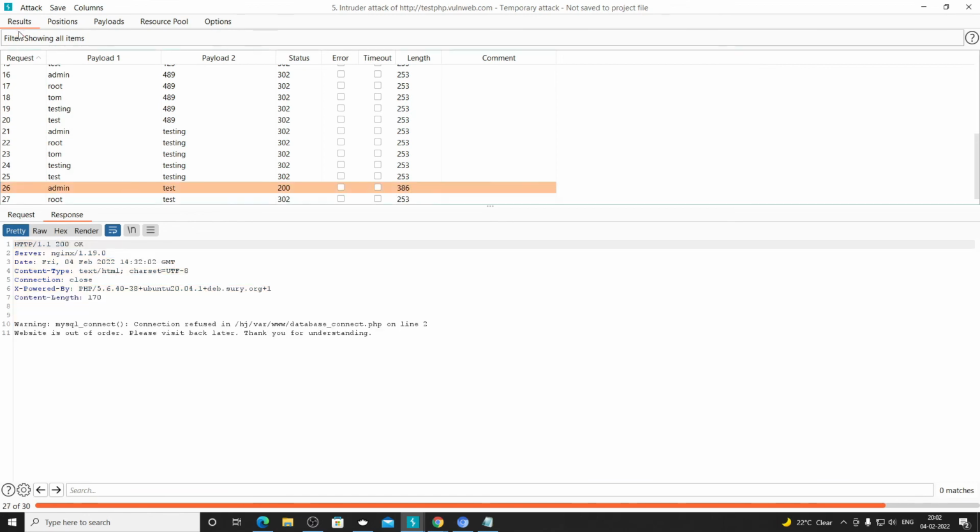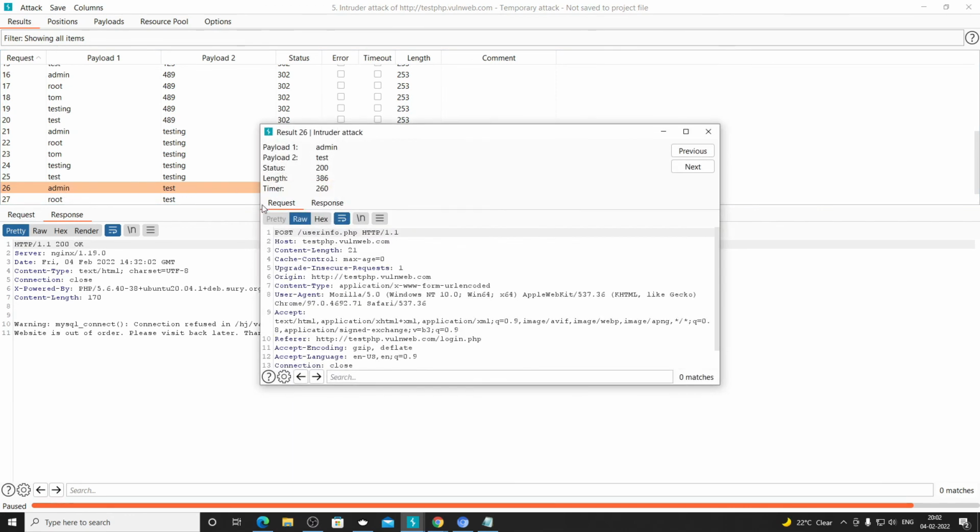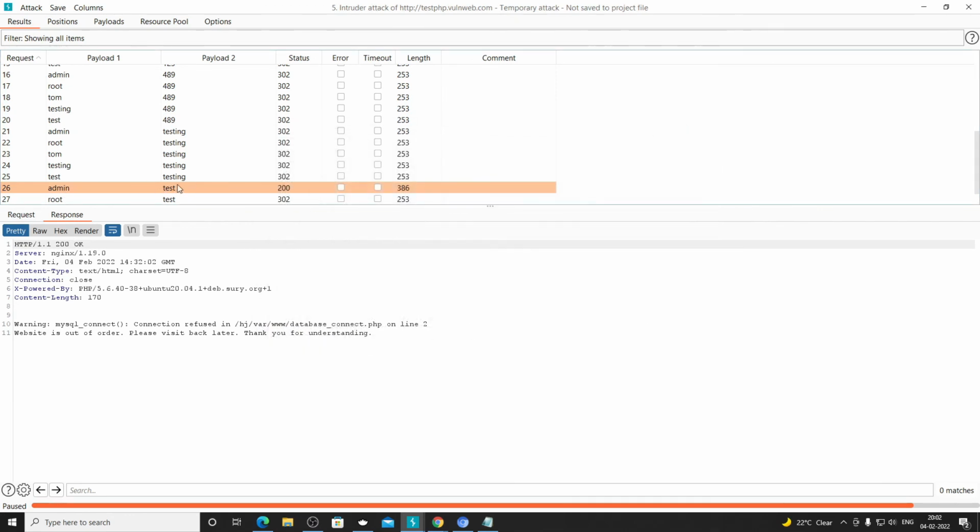See, here I will now pause it because we do not have to go forward. Okay, no, it didn't work actually. Even though it sent us a 200 when we tried admin as username and test as our password, it shouldn't be doing it, because there are multiple bugs on this website. But this is a false positive actually.